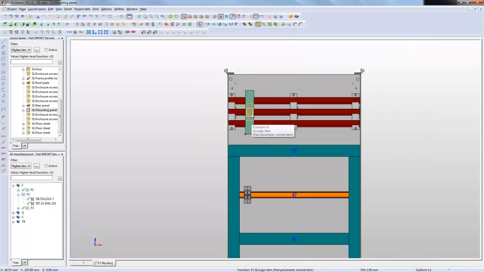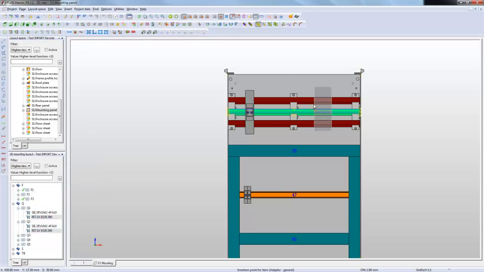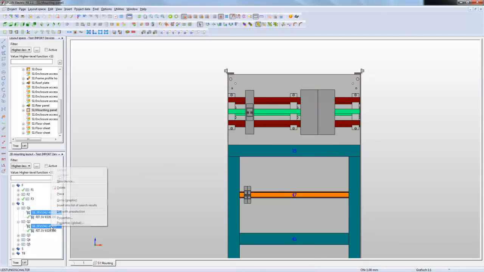So that's my support system that sits on my bus bar, and drop that component in. Similar for these overloads, I can do the same thing. I can put this guy here. Those 2 are going to go there. And these guys here are probably going to go one on top of the other.